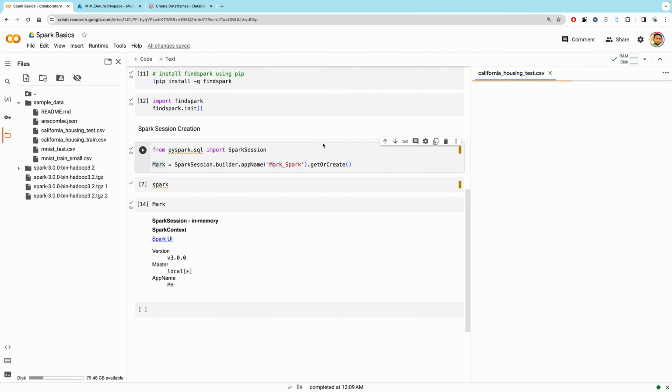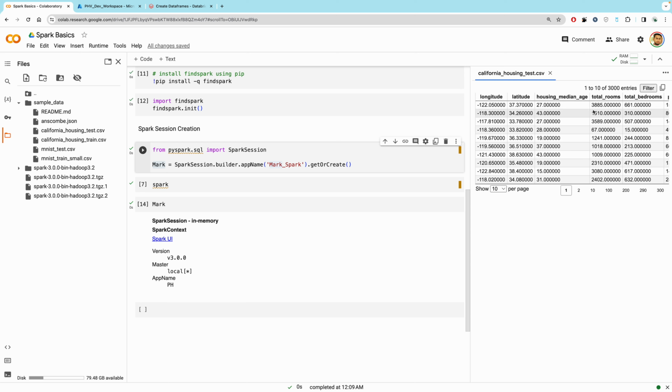Now, this file contains some data about latitude and longitude. We want to read this data into a data frame, and this is a CSV file. So how do we read the data from the CSV file into a data frame? The syntax goes something like this. You always need a variable to represent the data inside a file as a data frame. So let's give it california_df. This will be the name of my data frame.